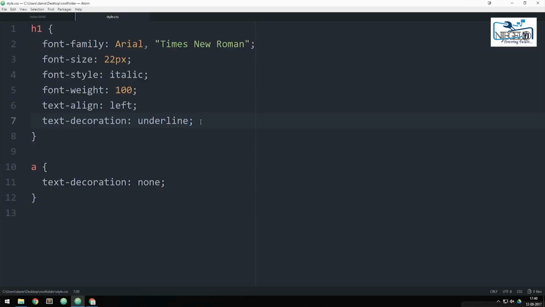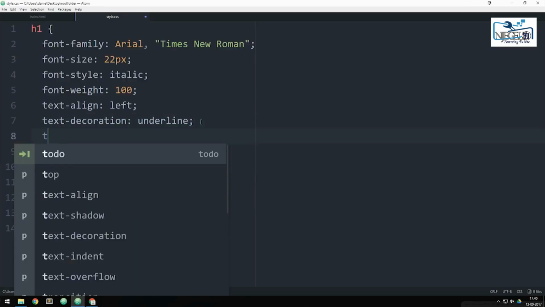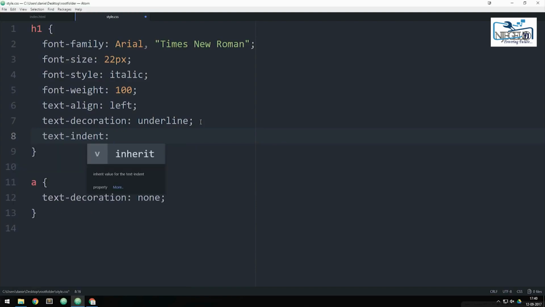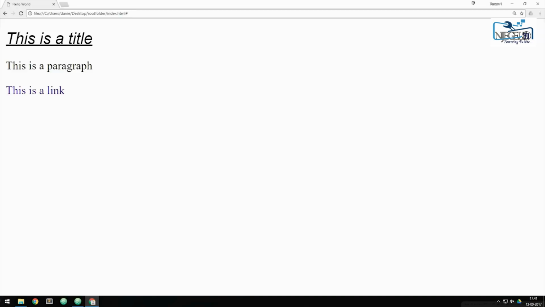Now the next one I want to show you guys is something called text indent. So if we were to say text dash indent, what we can do here is, if we were to have a huge chunk of text inside my website, you guys may have seen inside some websites or inside newspapers, when you have a huge chunk of text, then the first line inside the paragraph is going to be moved out slightly. So this is basically what we're doing here. So if we were to say we want to have 30 pixels as a text indent, if we were to go inside the browser, because this line here is the first line inside this header tag, it's going to move out the text 30 pixels.